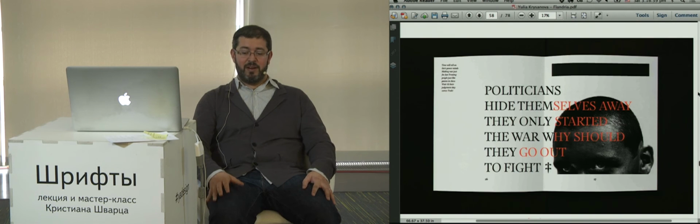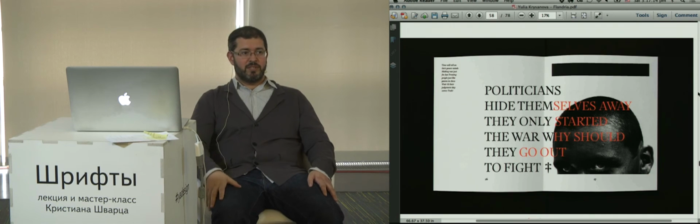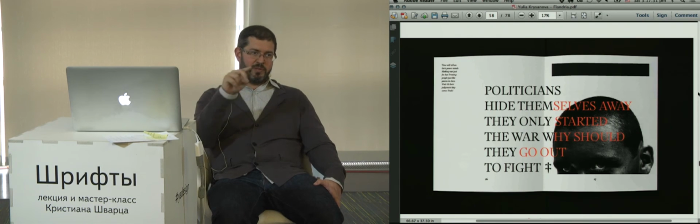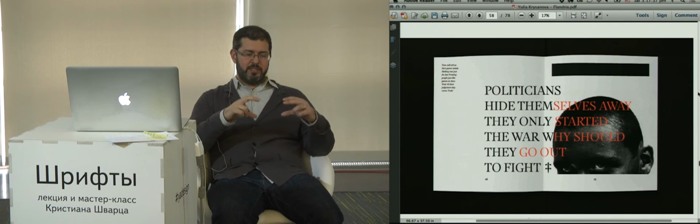But I can tell you a story that will give you some optimism. I have a friend in Bangkok in Thailand. And the Thai alphabet traditionally has loops at the ends of a lot of the strokes. And my friend said, well, this is our tradition, but it doesn't have to be this way. It's still readable with loopless terminals. And actually, the loops are a real problem on computer screens because you have to make the text really big for the loop to be able to render in pixels. And so if we want to have smaller text on screen, we have to get used to reading loopless terminals.